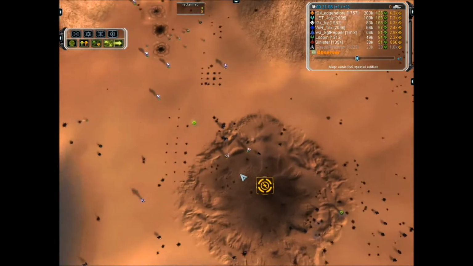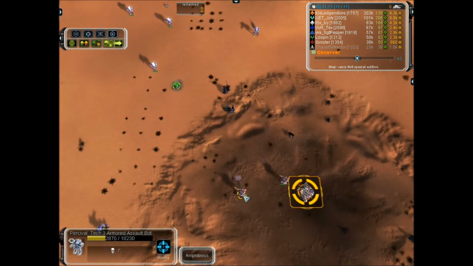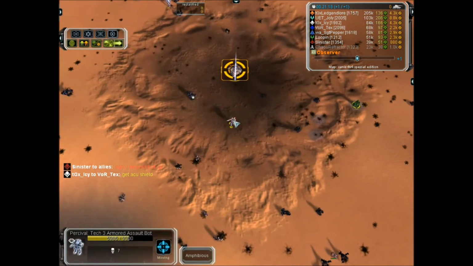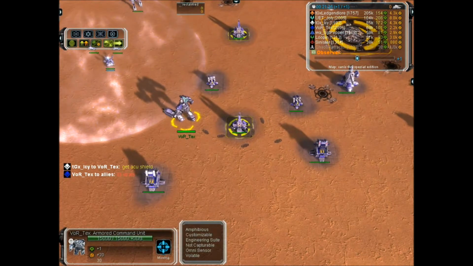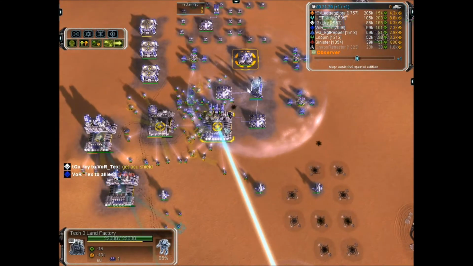But so I was saying that the Percivals are going to be a big problem, but Vortex already has more Percivals, so he can deal with these pretty easily. There goes just one left now for Legend. Icy instructing Vortex to get the ACU shield. I'm not sure what he wants that for right now.